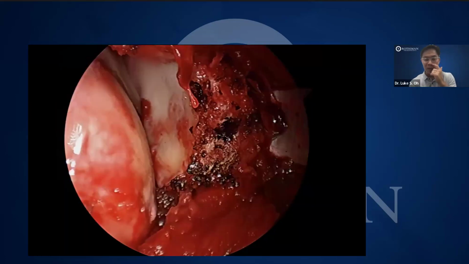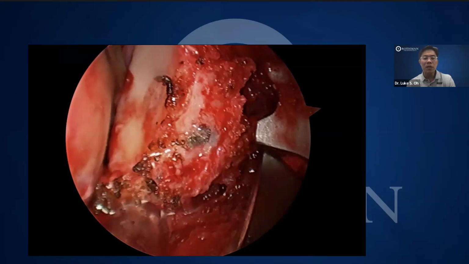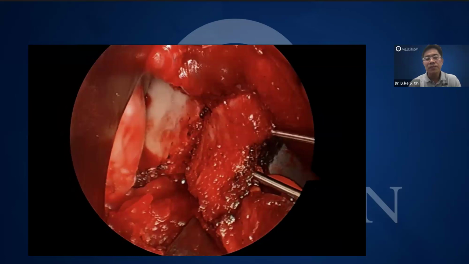This is an intraoperative series of photographs where we're looking at the ball and socket joint. By looking at where the socket ends and where the ball is, you see how the ball is hanging over the edge of the socket. And that black dot in the middle of the socket is where the previous anchor was placed during a previous surgery that was done elsewhere. So there was an underappreciation of bone loss here. So there's that previous anchor.